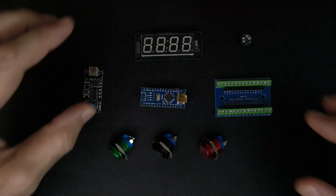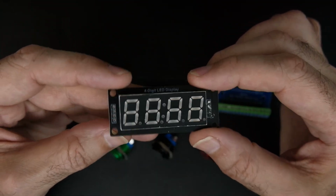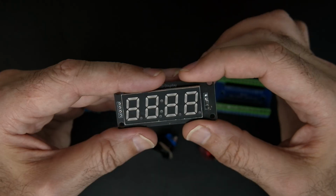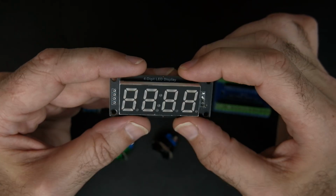These are the parts that I used in this project. Let's start with the display. This is a TM1637 4-digit LED display. These are common parts. You can find them in many colors. Get a red one if you're going to use this in the darkroom.